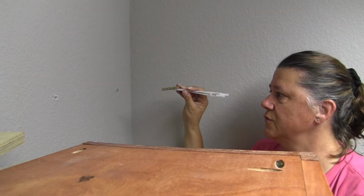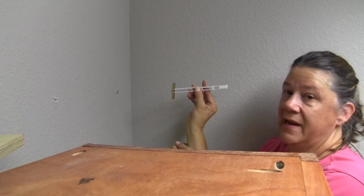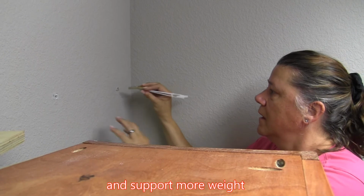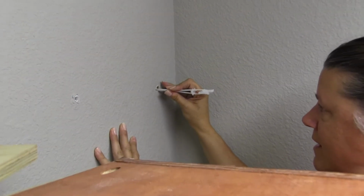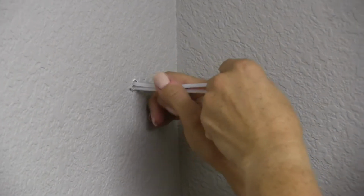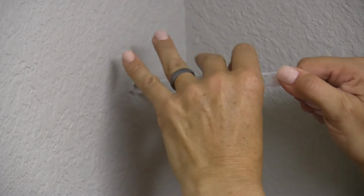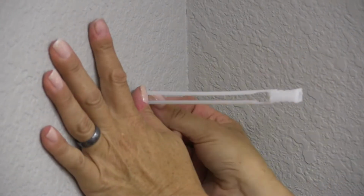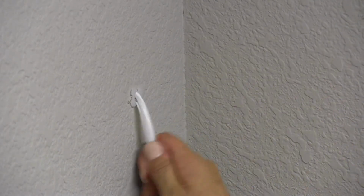Okay, when you insert your toggle bolt into the wall, you want to make sure that when it opens up, it's going to be up and down. That way it'll be stronger. We are working with an exterior wall, so there's a lot of insulation in there. So it's a little bit tricky to get it. Then you just bend and snap.